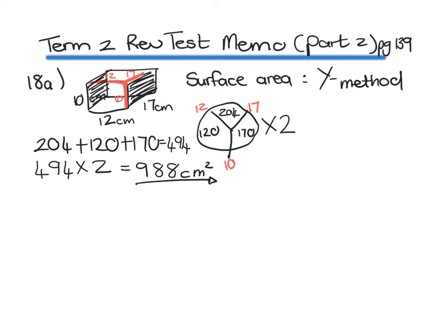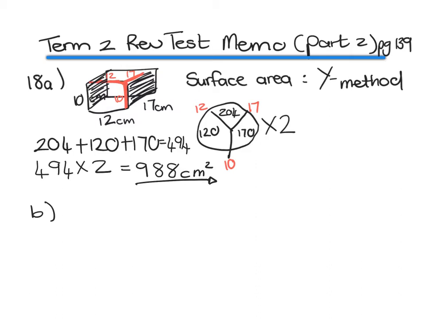Number 19 now refers to volume. So now it's 18b, sorry, 18b. Calculate the volume. Well, again, that now brings us to volume. Very few of you did this, but I have seen this in many years, and I've seen it once or twice in our class as well. If you are getting the same answer for surface area and for volume, you should know that you've done something wrong. So if you also get 988 for B, then clearly you've mistaken the one for the other.